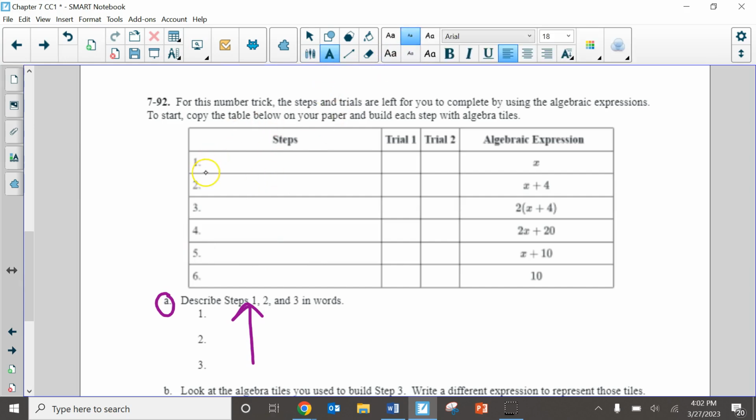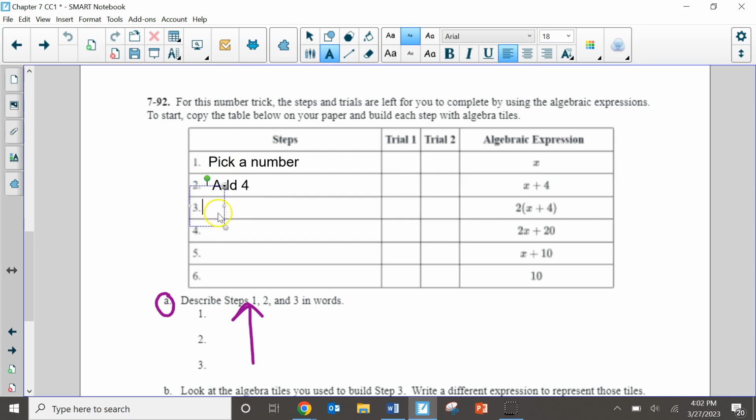And I am going to type these so it's a little clearer. So step 1, we just have an x, which means pick a number. Okay, if I came up to somebody, I need to tell them, pick a number. That's how this all starts. Then I can see all of a sudden I went from just having an x to an x plus 4. And I can see that's plus 4. So that tells me I'm going to add 4 to whatever they chose.